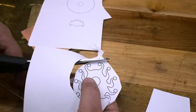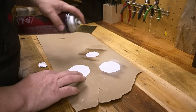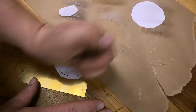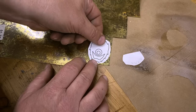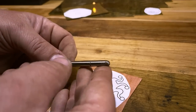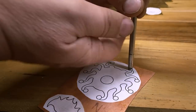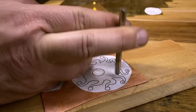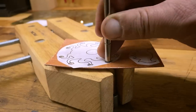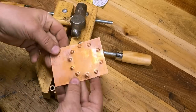Now I'm going to take my paper design and cut out all those individual pieces, then use some spray adhesive on the back to attach my templates to the metal. The circular piece will be my base plate, attached to a nice smooth clean piece of brass. The eye stalk base gets attached to my piece of copper. In order to give this piece a sculptural 3D look, I want to emboss the copper. I'll use a little steel tool that I made with a rounded end, and I'll start by making a dent through the back of the piece to mark the position of each of the 10 eyes. I'm no metalsmith — I'm just using improvised tools here, but it seems to be working pretty well.